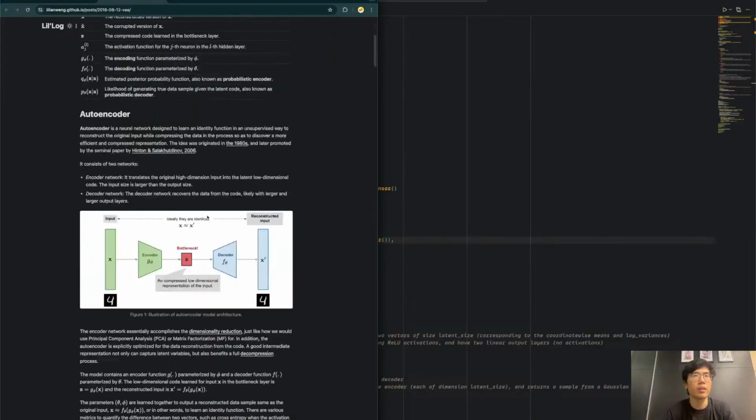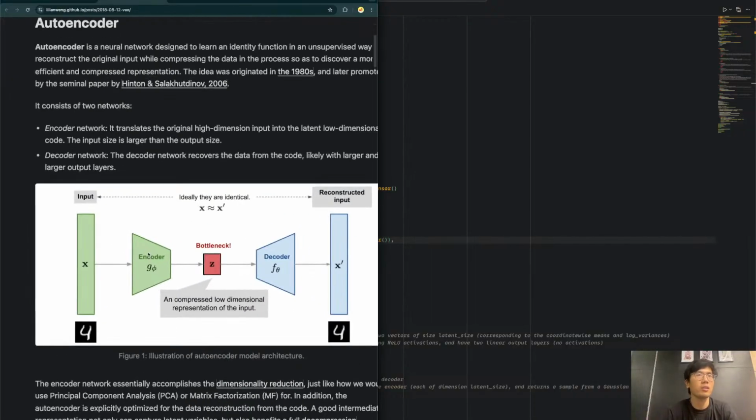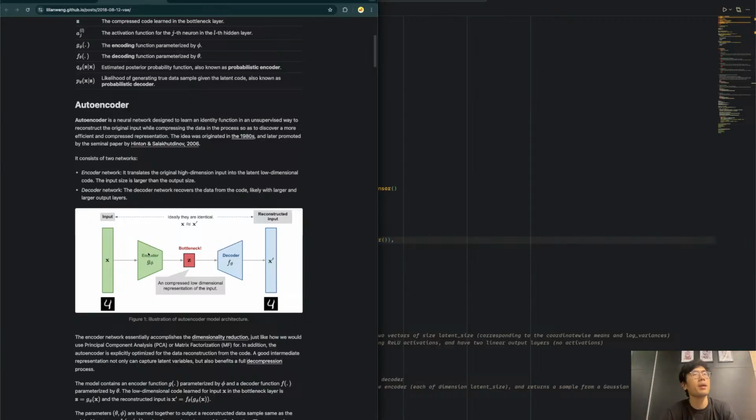It comes from autoencoders, and an autoencoder is just another simple neural network, but we have two MLPs. One is an encoder, and one is a decoder. The only difference is that this is a special MLP, in that the number of input features is greater than the number of output features for the encoder. So we're having a compressed low dimensional representation of the input.